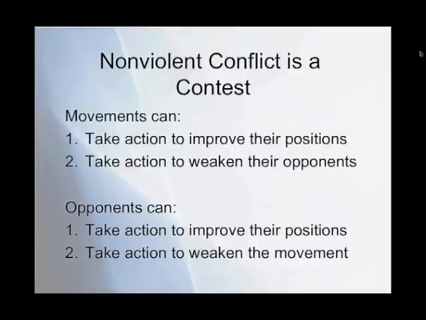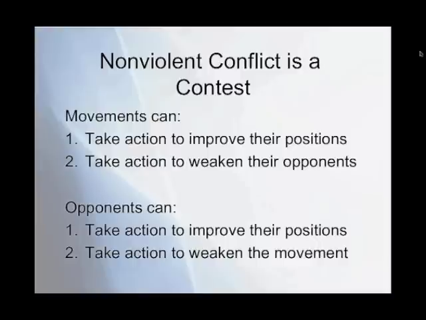One, they can take actions to attempt to improve their own positions. They can try to build capacity by recruiting people, or by raising funds, or by creating a message that really appeals to lots of people. They can also take actions to try to weaken their opponents. So they can take actions that attempt to deny their opponents legitimacy, or attempt to switch people who support their opponents to start supporting the movement, or to deny their opponents various human or material resources.